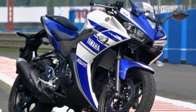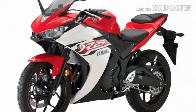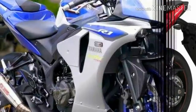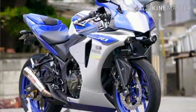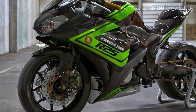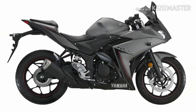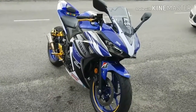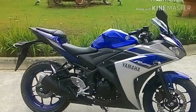The company also hinted to launch the R25 in India and other southeastern countries by 2015. Let's see what Yamaha has packed into the R25. The Yamaha YZF R25 borrows some design clues from its bigger siblings R1 and R6. The borrowings include the reverse slant twin headlights along with the pilot light in between that imparts a sharper look. An air duct present in between the lights is reminiscent of the M1 MotoGP racer bike.